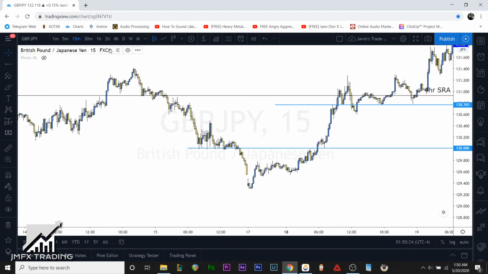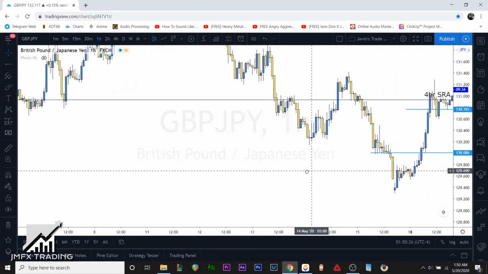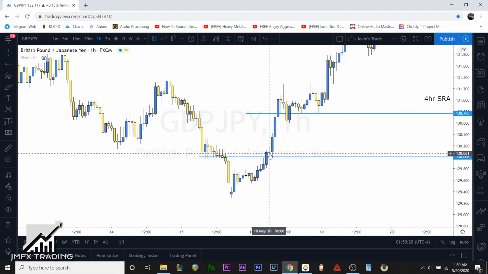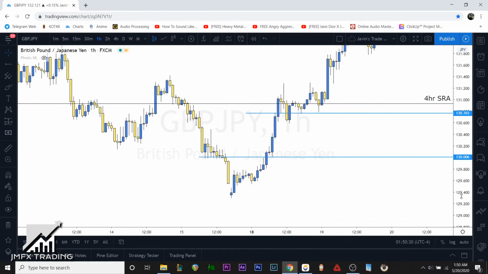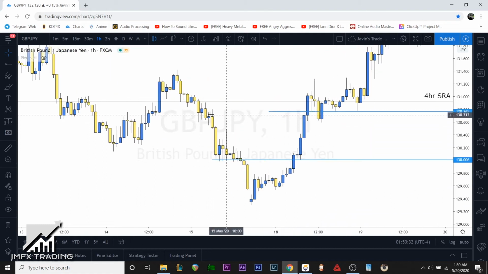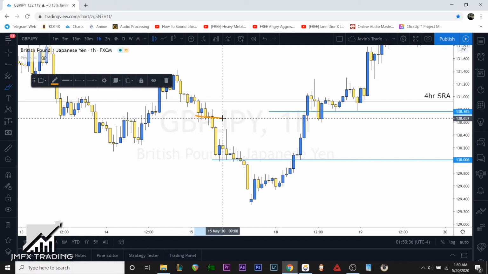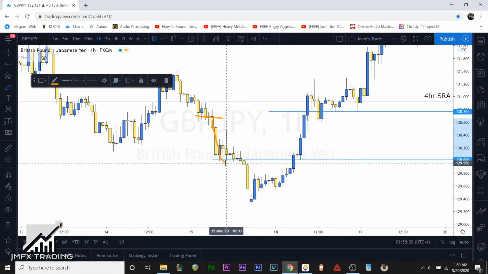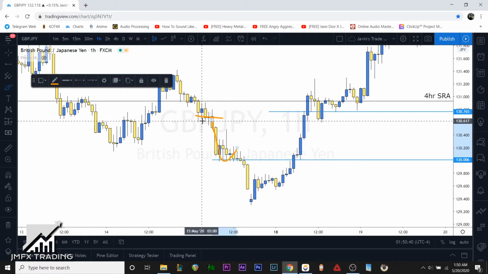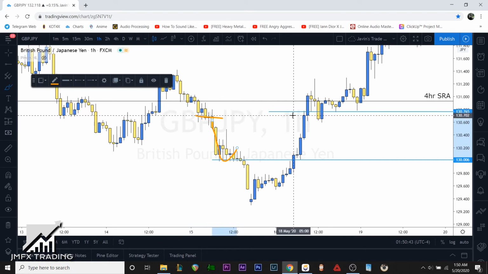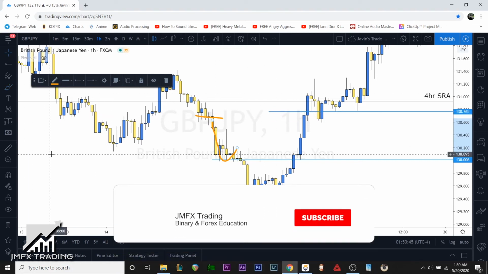If we go back to the hour, you can see how I got into my trade right here with this candle, and I took price to where this formation started. We can see that the final drop creating the first shoulder started right here, and this is where my take profit is. This was a really simple trade.